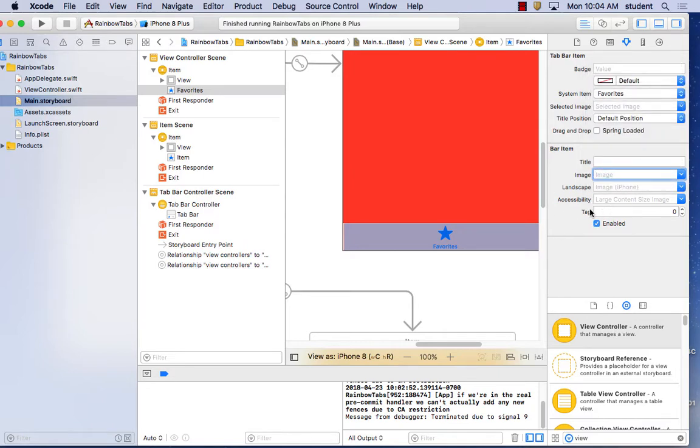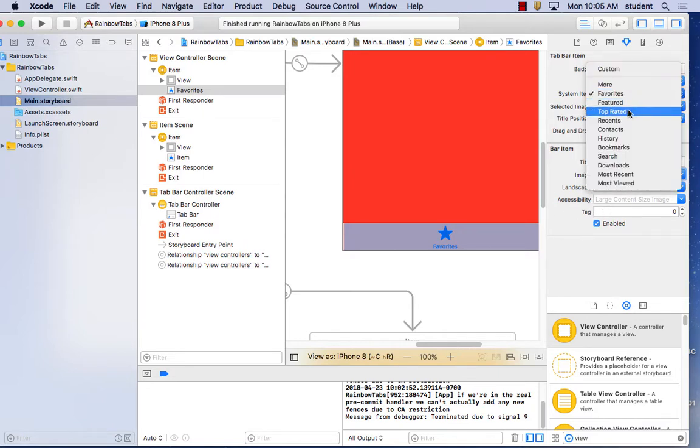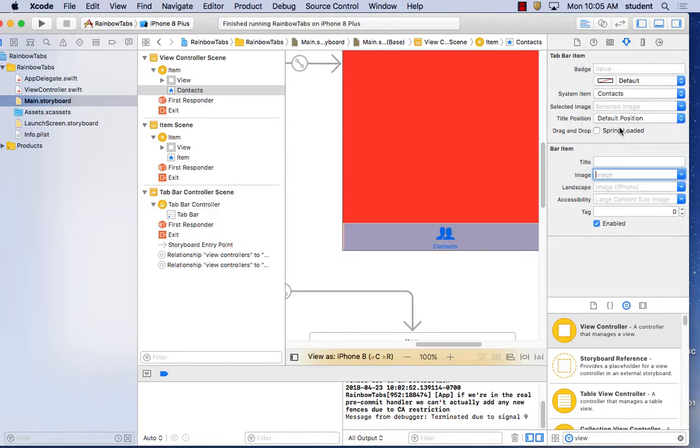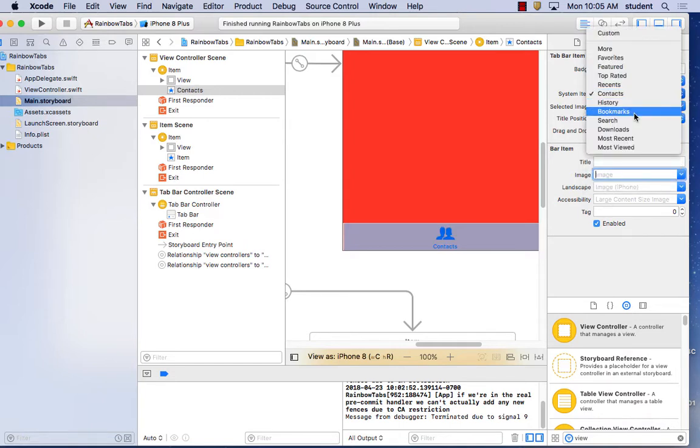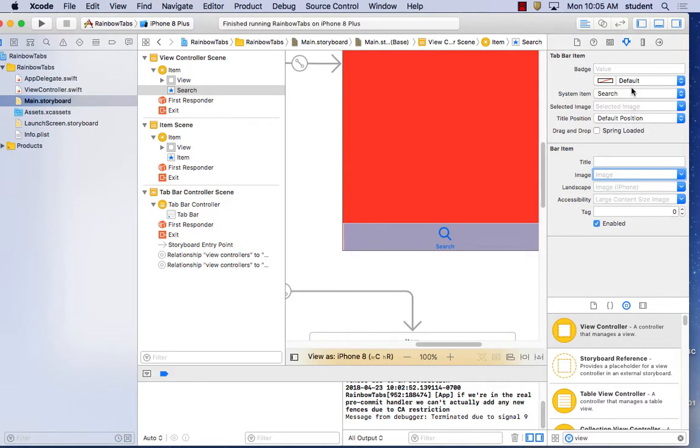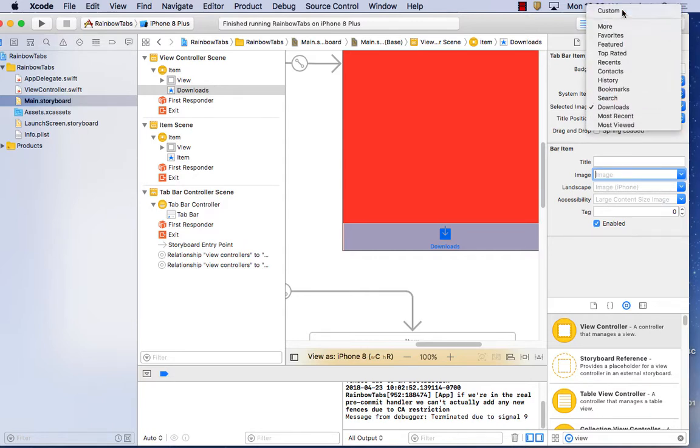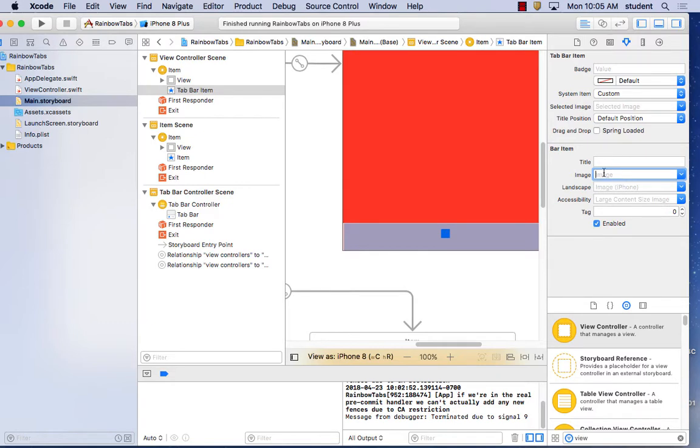If you don't want to customize your own, you can use the default ones up here. These are ones that we normally have: contact, search, downloads, common ones that we're used to. But again, if you don't want one of these, you go back to custom, and then you come down here. You can put your text in there, and then you can put your image in there as well.